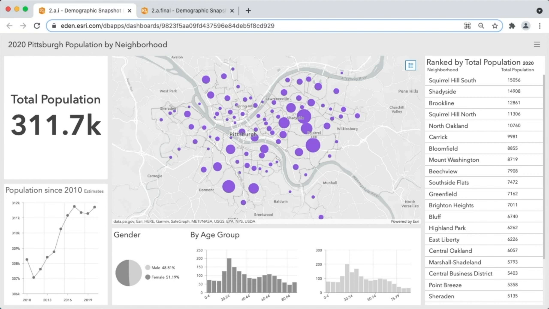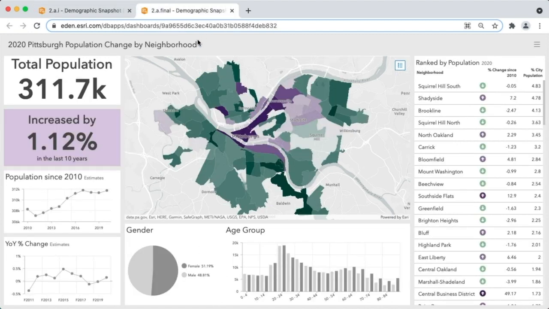But what if we wanted to highlight certain aspects of the data? For example, something interesting we see here is the overall increase in the city population. We can dig a little deeper to examine population changes. Here's an explanation dashboard that elaborates on the aspect of population change.